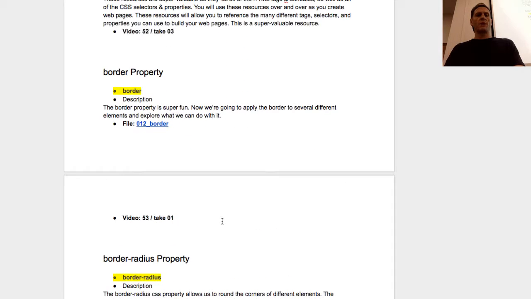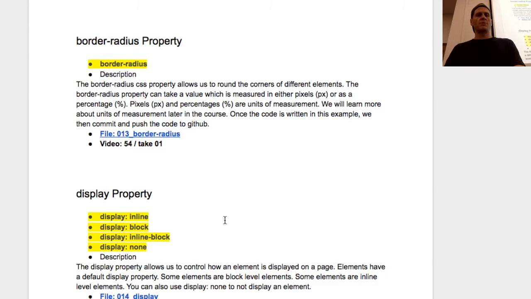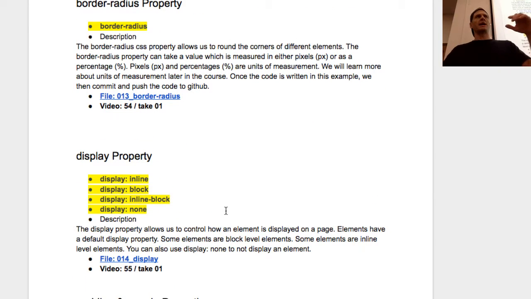And then we saw the border property, and we saw the border-radius property, and we learned the entire top right, bottom left, top, bottom, right, left, or all four at once, or each of the four individually. We'll learn about how we measure stuff, whether we use pixels or percent, or some other unit of measurement like ems or rems or vh's or vw's, and we'll learn the advantages and disadvantages of that.